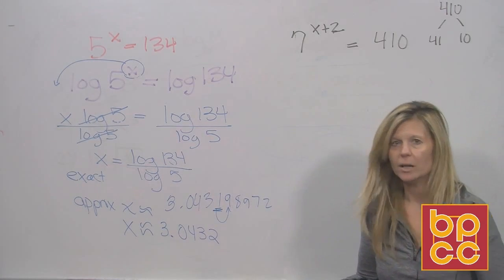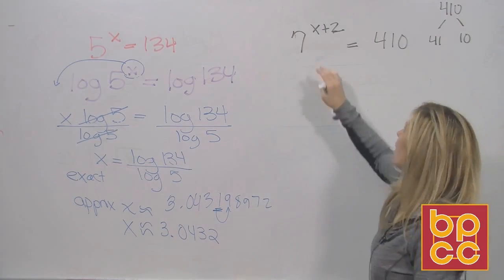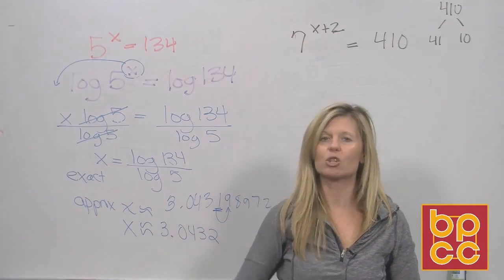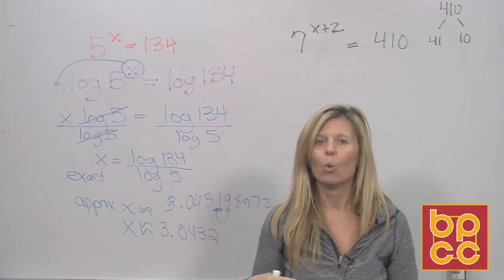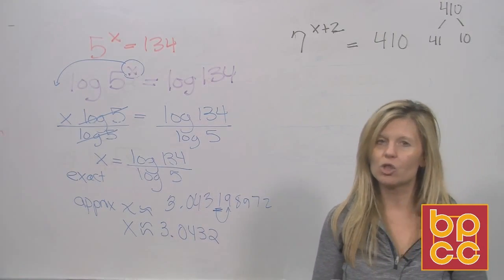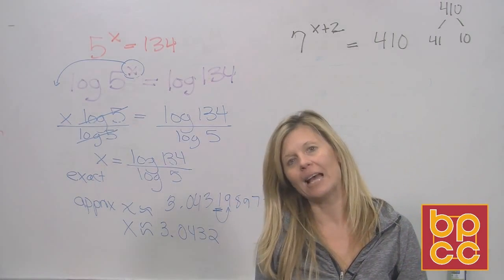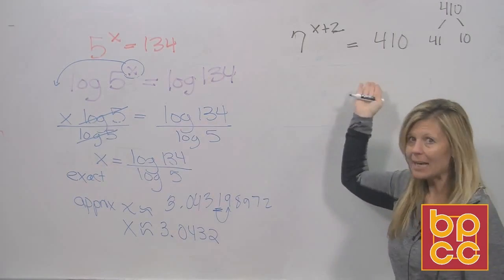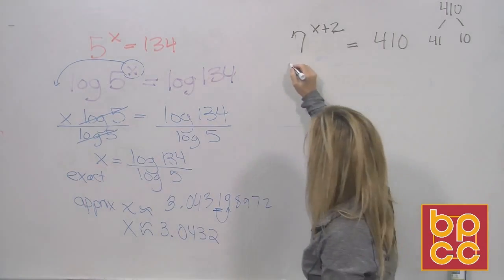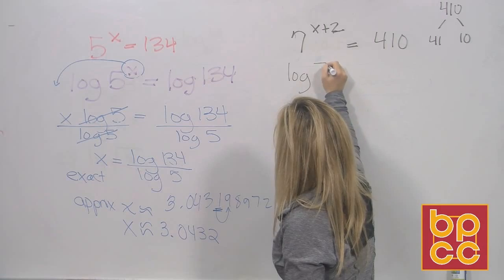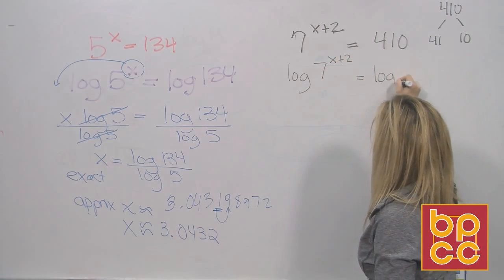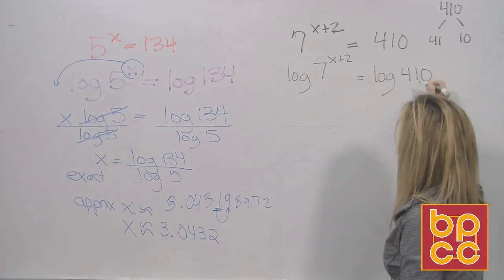So there's no way to make these numbers become a 7. Fair? Good. So now the problem is the exponent's stuck up in the sky. To get the cat out of the tree, you need to bring your ladder. What ladder are we using? Log, common log, or ln, natural log? Very good. You don't see an e, so we use our common log. So we put a log on the left. That means we put a log on the right.